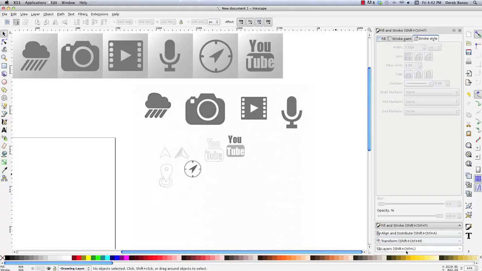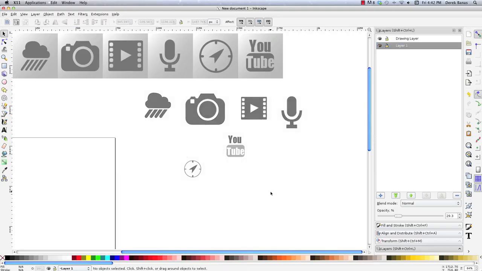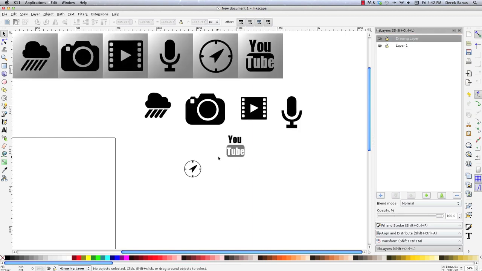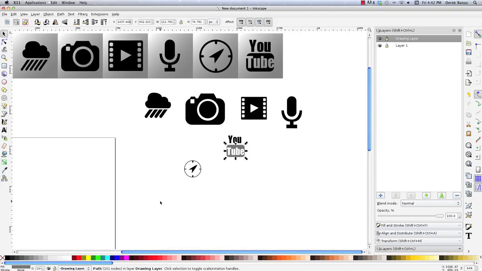So now we can go into layers right here, and we can click on layer 1 right here, click on unlock. Could select all the things we are drawing off of, and there those guys are. Click on our drawing layer and increase the opacity to 100%. Also come in here to all of these guys now, select them, and make them all the same color. So that's going to be black.